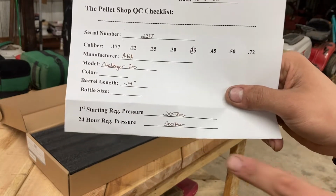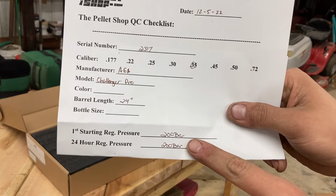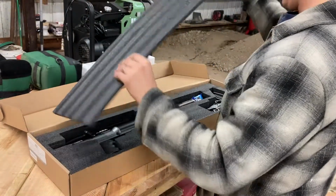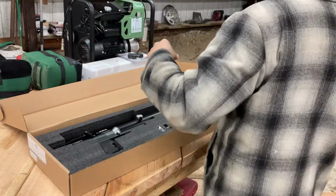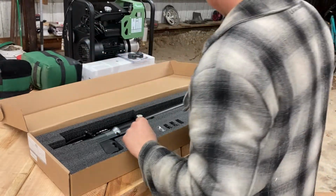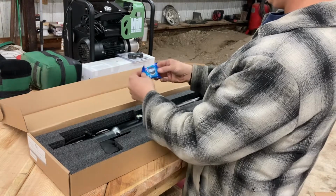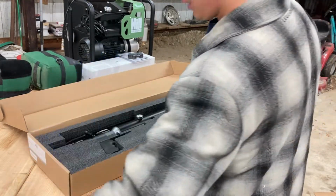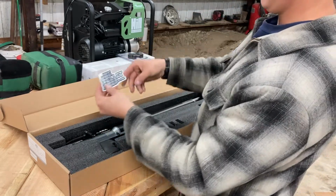Challenger Pro. I've never seen this before, but they filled it to 200 bar. And after 24 hours, it was at 200 bar still, so that's awesome. That's kind of a cool thing to know these guns are tested because I have never experienced that from any other manufacturer, though I've never really bought a whole ton of air guns. An Oreo is tossed in there, a cool sticker, the Pellet Shop.